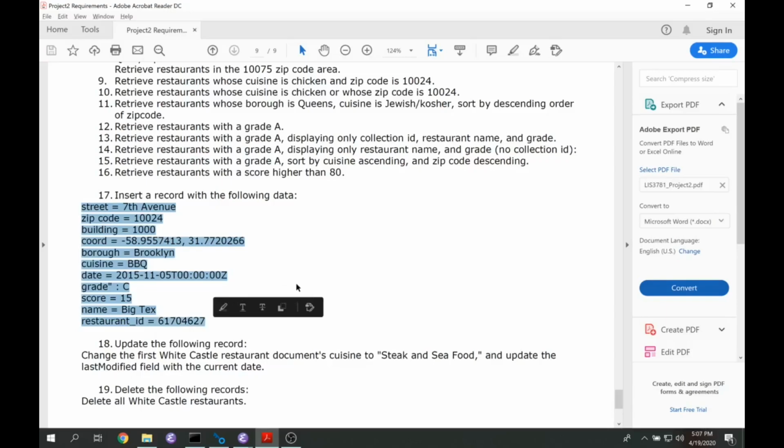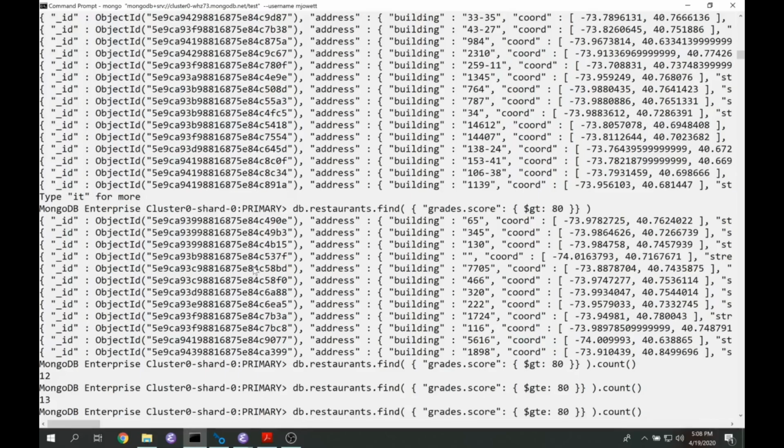Okay. Well, how are we going to do that? A little bit differently than in MySQL or SQL Server or Oracle. First of all, let's go back to seeing an example. We're going to use the findOne function again. And that's a really neat function, as I mentioned in previous videos, to take a snapshot of the data, how one document looks, what's included in the document. Is it arrays? Is it scalar quantities? Are there embedded documents inside of a document?